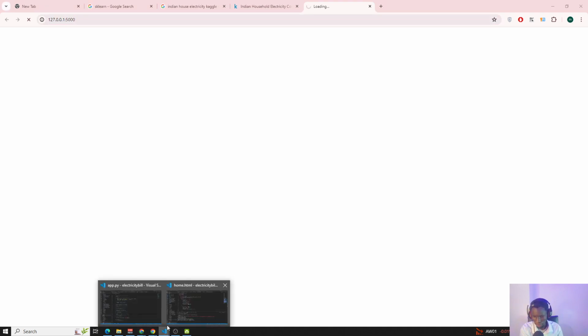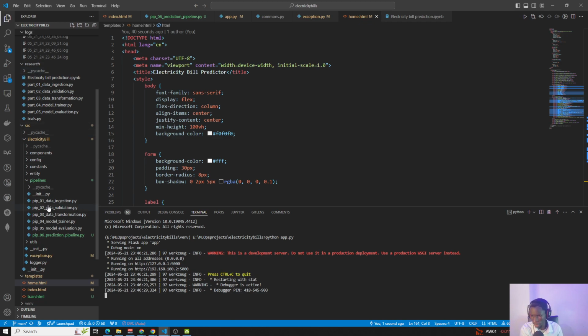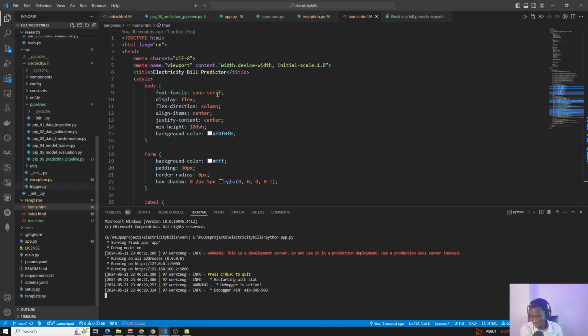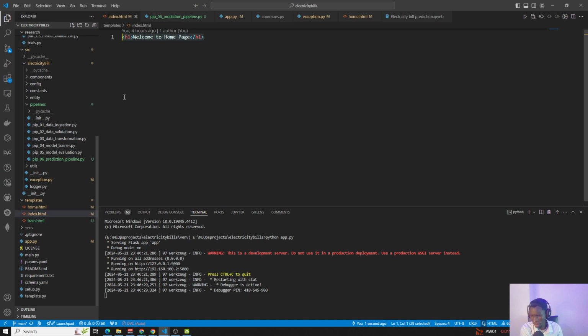So initially the 127.0.0.1 colon 5000, it will be leading us to our homepage itself. So our homepage, not the index page, something like welcome to our homepage. So that's what we are expecting.